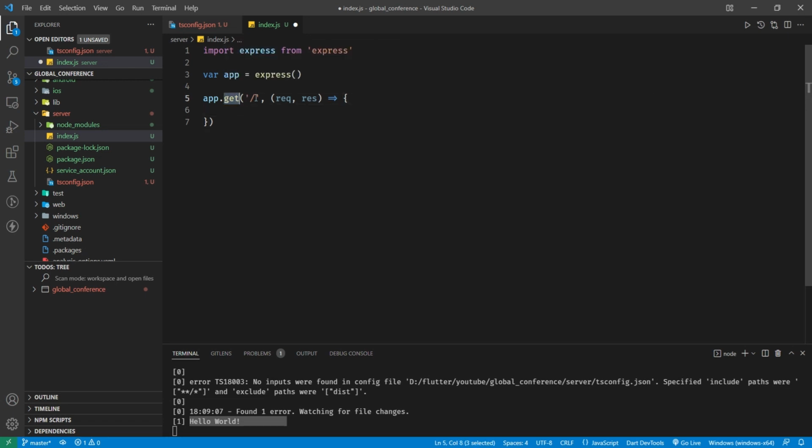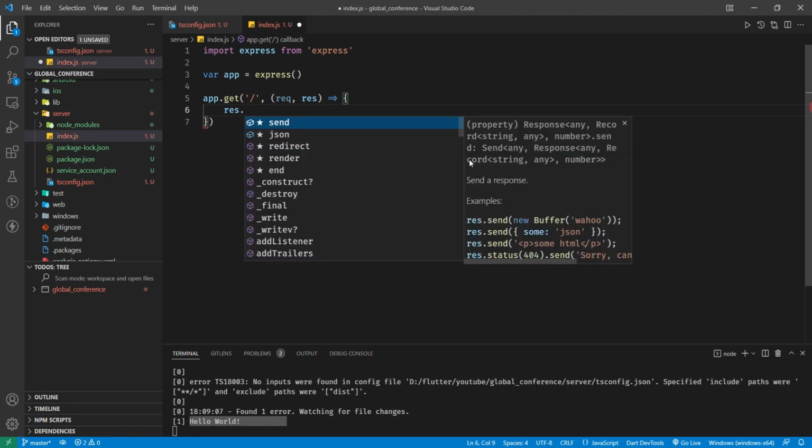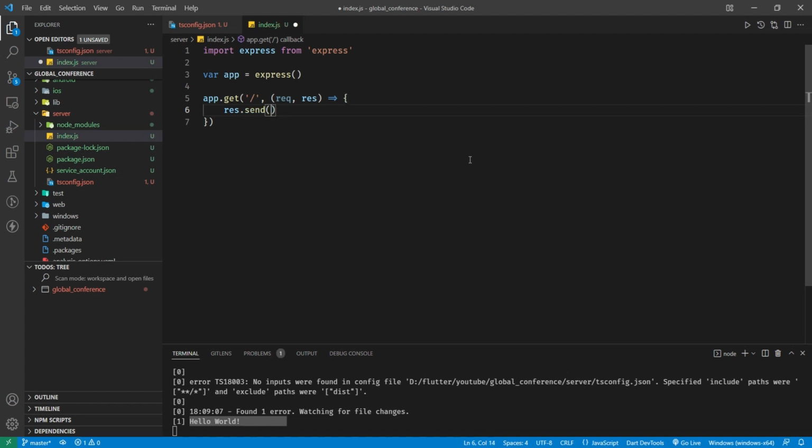If we get a get request at the index, essentially at the home page, the default, then do this. And Express gives us the request and a response. So from here we can say response.send hello from the Express web server.